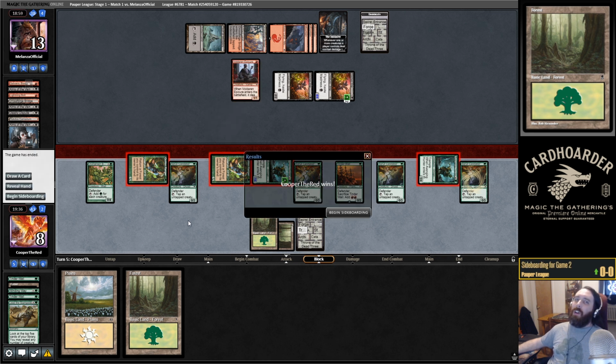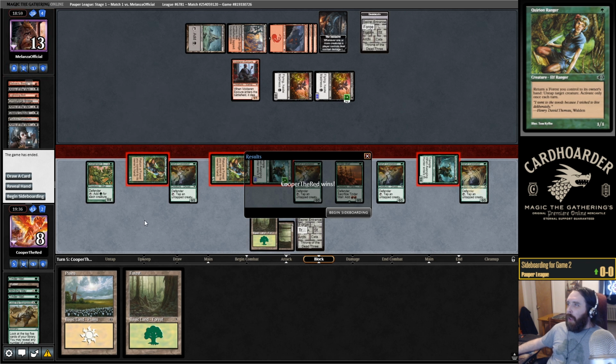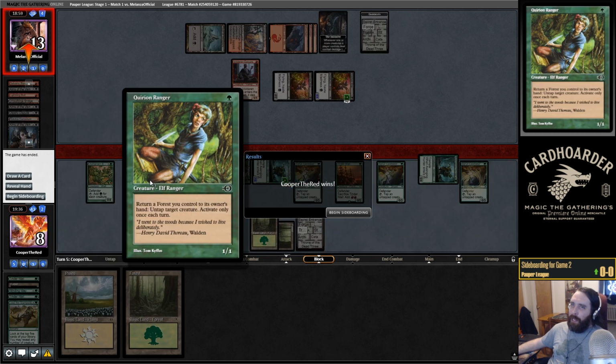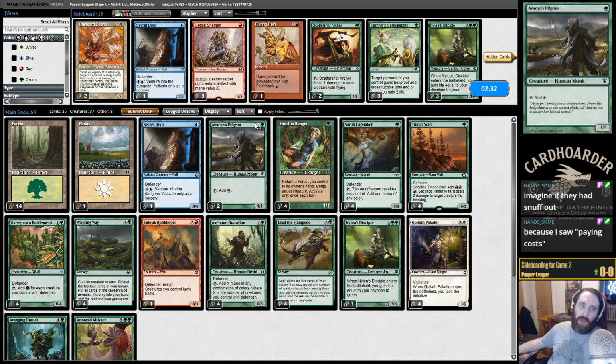Oh man, that's awesome. Quirion Ranger wins the game, not only by giving me ridiculous amounts of mana, but also for getting in for the final point of damage. What a card. Good thing they don't have any swamps. They probably had Force Snuff out in hand, no swamps. No, not really.